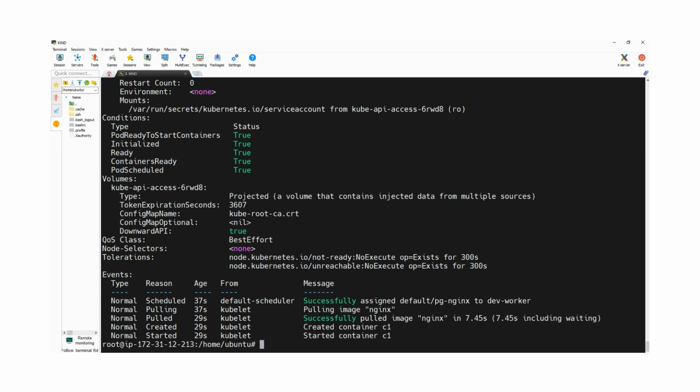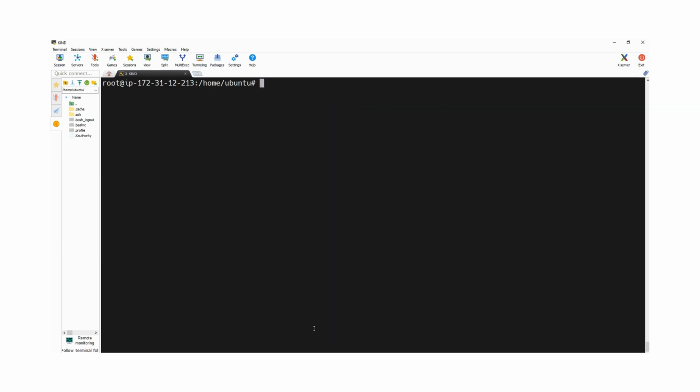After completing all your POC, what you can do is delete the pod, sorry, delete the cluster: kind delete cluster, and you should give the cluster name.